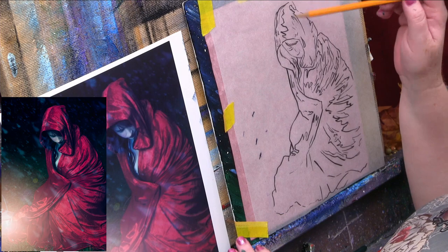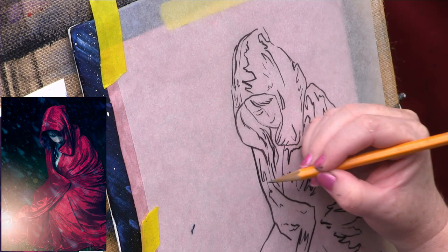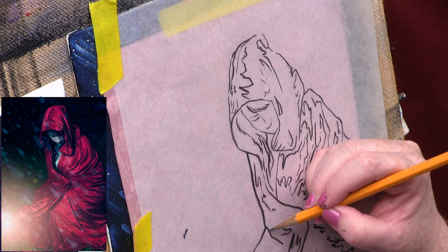But I'm going to just do the outer edges and put those in myself. Now, so I'm just pressing medium firmly.